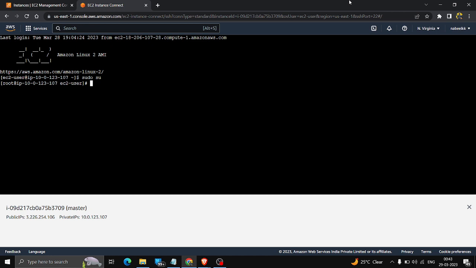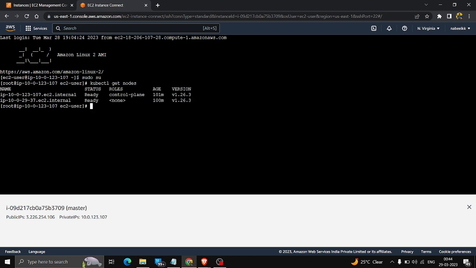Okay, so I'm going to show how to install it on Amazon Linux. So we just go for that. I'm the root user, and I already made a Kubernetes cluster. They have two nodes. Yeah, kubectl get nodes. Okay, so you can see two nodes are running, and the status is ready.